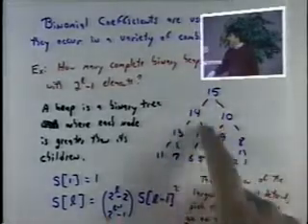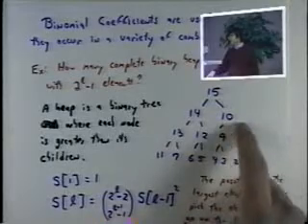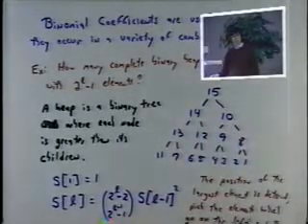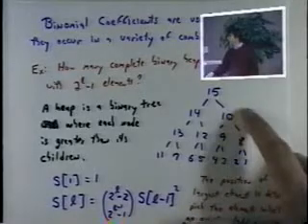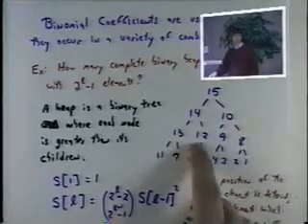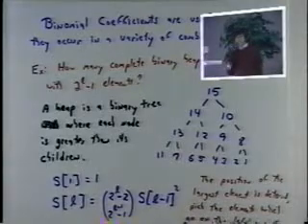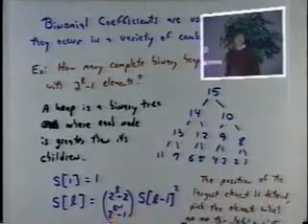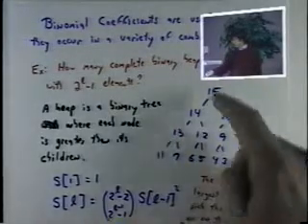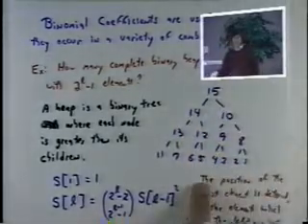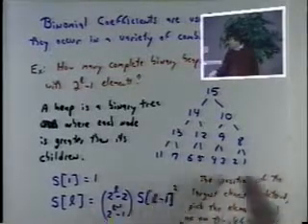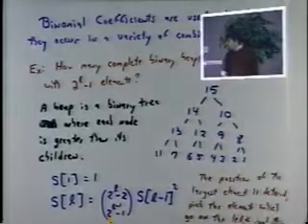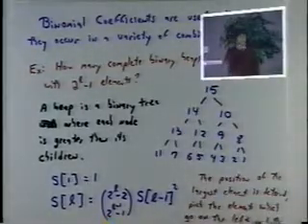14 is the largest element of its subtree. 10 is the largest element in its subtree. You may say, well, wait, why isn't 12 here? Well, the reason is because 12 is here. To be a heap, all that's necessary is that every element has to be greater than all of its descendants. It doesn't mean that the thing has to be in completely sorted order. Heap order simply means that you have a complete binary tree on a certain number of levels, and every element is larger than all of its descendants. Any questions about what a heap is?